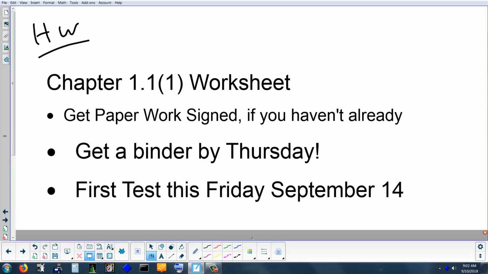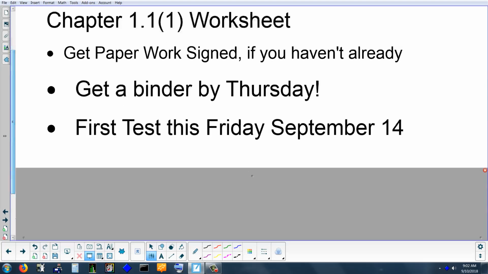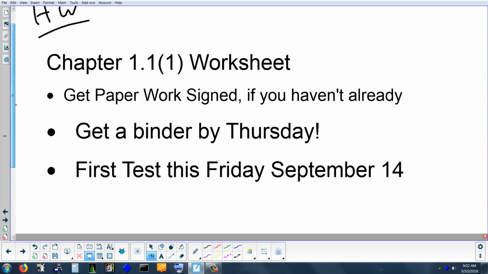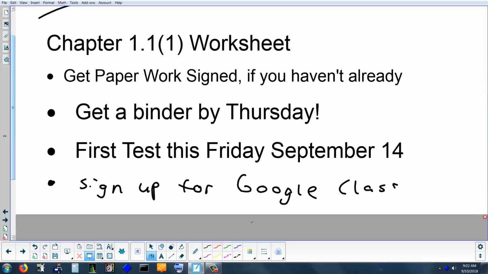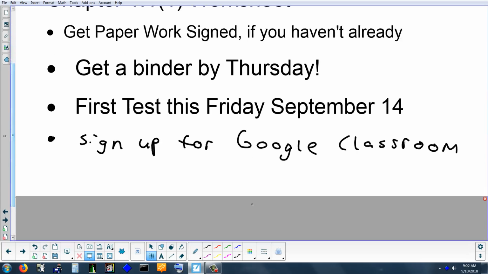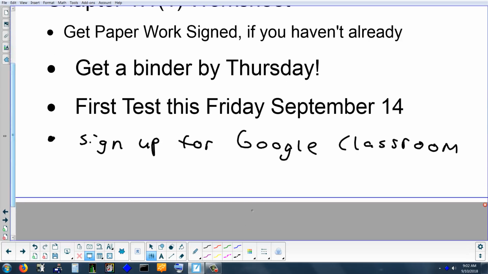And then our first test for the term is this Friday, the 14th. Another thing: make sure you get yourself signed up for Google Classroom, all right? Because the reference sheet for this week, the one where you have to go back and write in examples from the notes we've taken, I'm probably gonna put that up there Wednesday. That way you can get a jump start on it, so you're not doing it all Thursday night along with the test review. If you need the code again, I can email it to you.